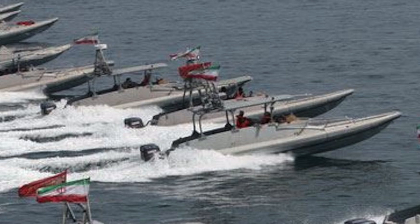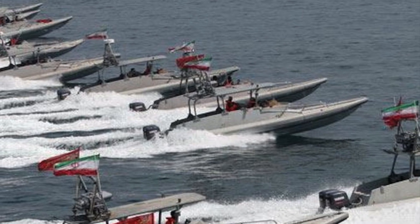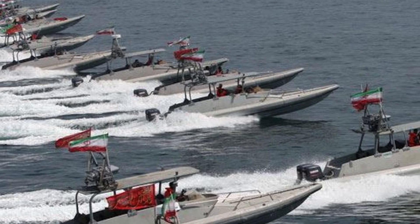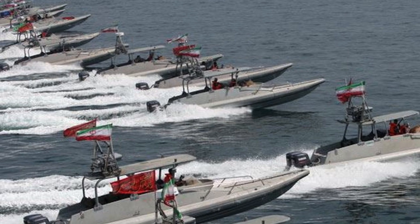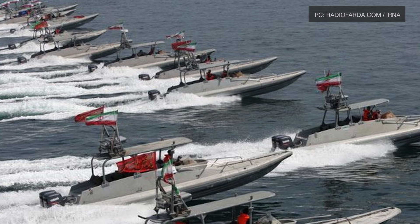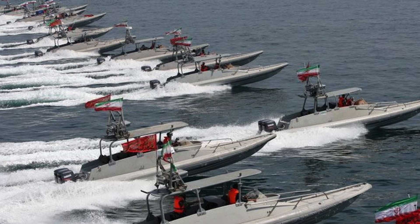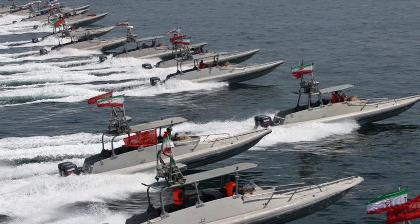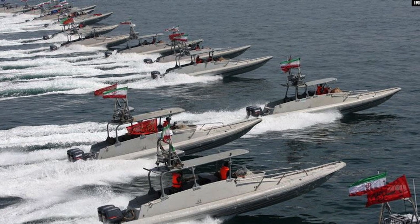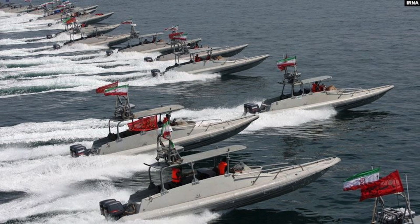Small missile boats or fast-moving crafts laden with explosives are a potential challenge to the U.S. Navy. While the threat that small boats pose to major warships has been apparent for some time, the Pentagon's Millennium Challenge 2002 exercise brought the issue to mainstream attention. In that controversial exercise, small fast boats carrying suicide payloads inflicted heavy damage on U.S. naval forces. This kind of craft lacks the range to find and attack aircraft carriers or warships in the open sea, but can be deadly in constrained spaces like the Strait of Hormuz.